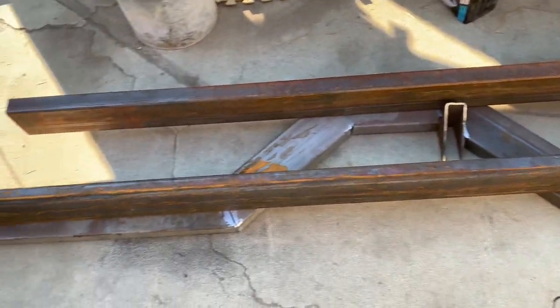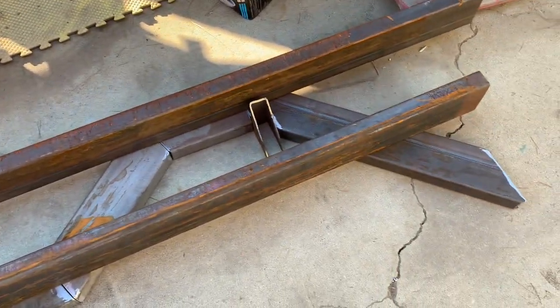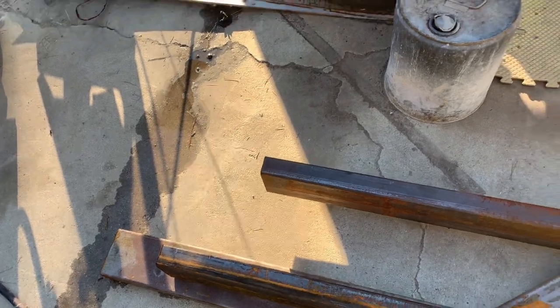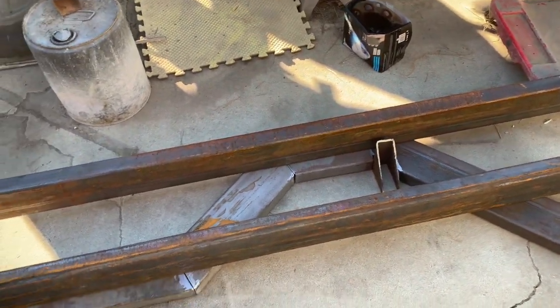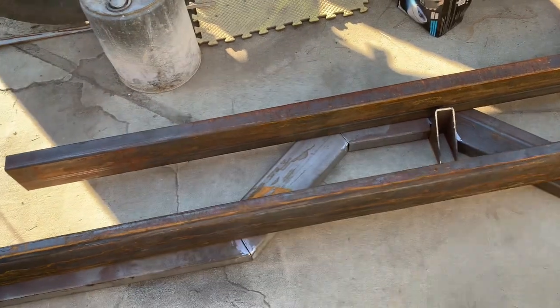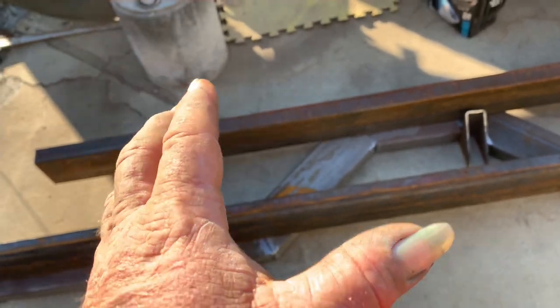So anywho, I'm gonna go ahead and tack this thing in place into one piece. And then the back rod here is still a little long, so I'm gonna have to cut it back yet. But I'm gonna tack it and then set it in there. You can kind of see what I'm talking about. So this is only one side. It'll have two sides to it, with about 6 or 7 inches in the middle of it.